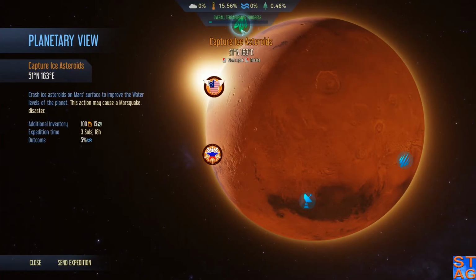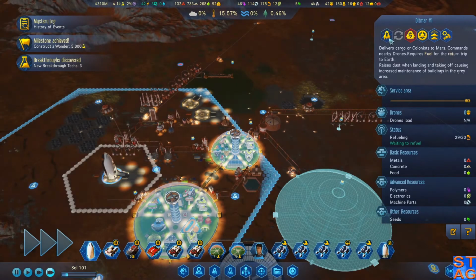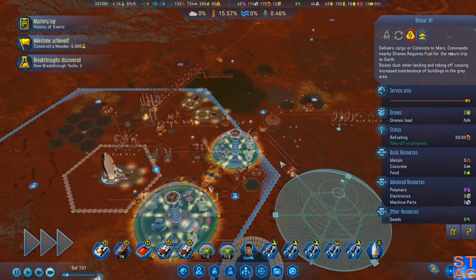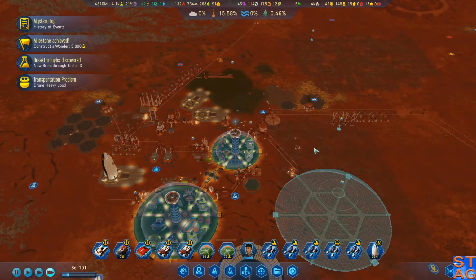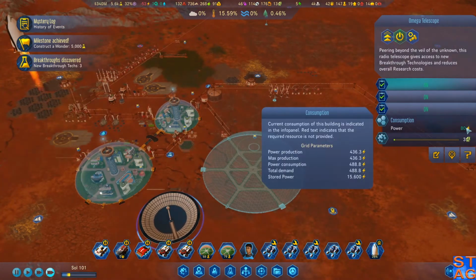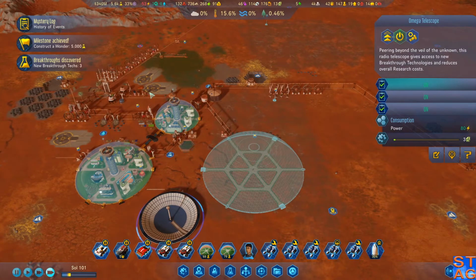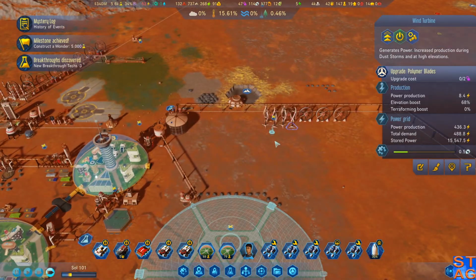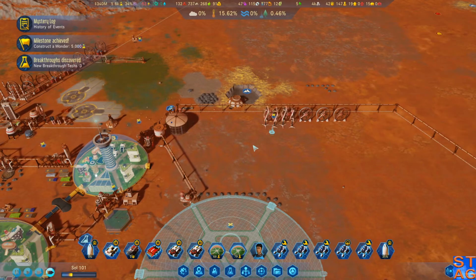Alright, so we have capture ice asteroids. This may cause a Marsquake disaster. That just shakes up the planet a little bit. Oh, thought it was fueled. Okay, get out. Alright. So the telescope's going. Yeah, it does consume 80 power, so we are running a deficit during the day. That's fine. We'll go ahead and polymer blade these guys to try to offset that a little bit.